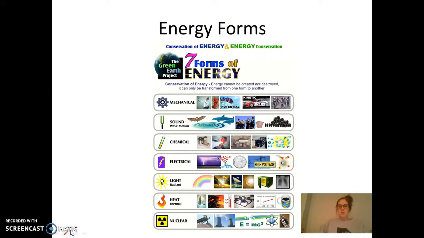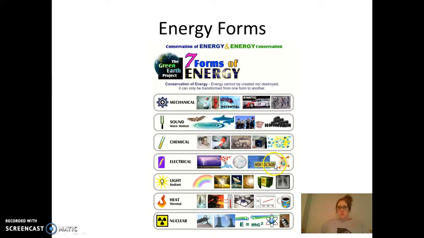So our first topic is going to be forms of energy. There are 7. So starting at the top, mechanical energy is the total of all of your potential and kinetic. And so in order to have mechanical energy, usually you think about things that are moving, okay? Then we all know what sound energy is. We know that sound is caused by vibrations through matter. Chemical energy is going to be energy that is stored in chemical bonds. Examples of that would be batteries, food, and fuel, and logs, and gasoline, and coal.